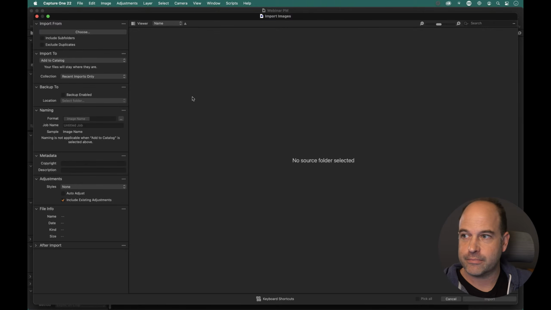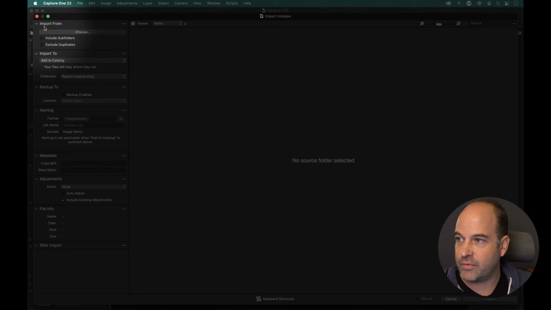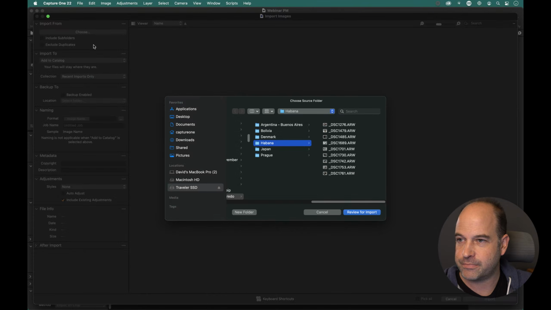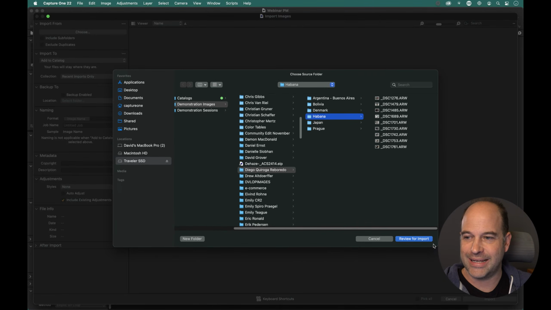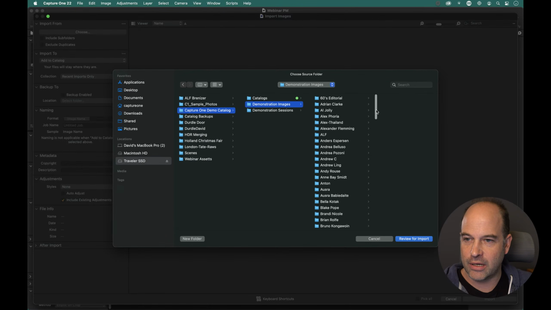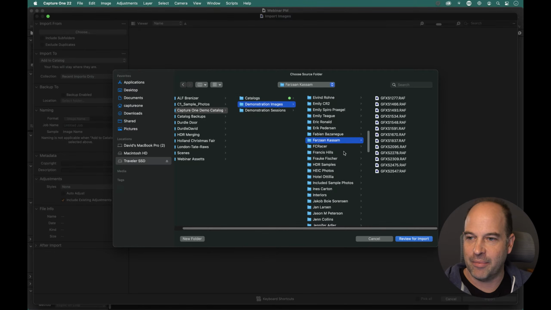So first of all, let's find some pictures to import. Up in the top left, we've got import from and a choose button. So let's go and hit choose. And as I said, I'm going to import some photos from an existing location. I've got a small external hard drive attached, so I'm going to grab one folder of images that are not too heavy, or there's not too many of them, from my buddy here, Farzan, and we've got a few Fuji GFX files in there.